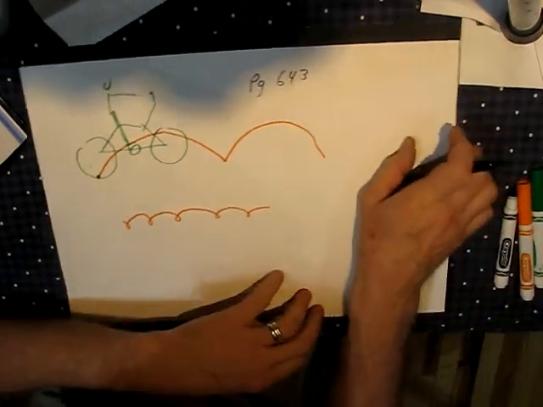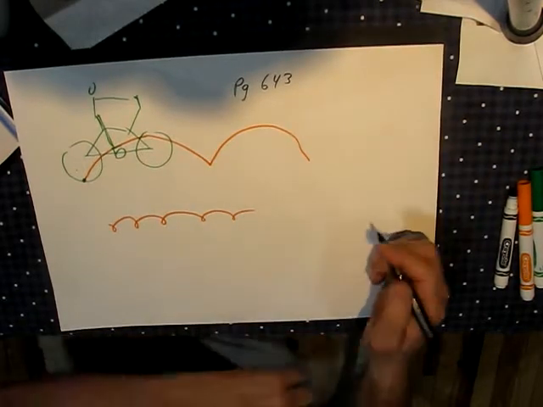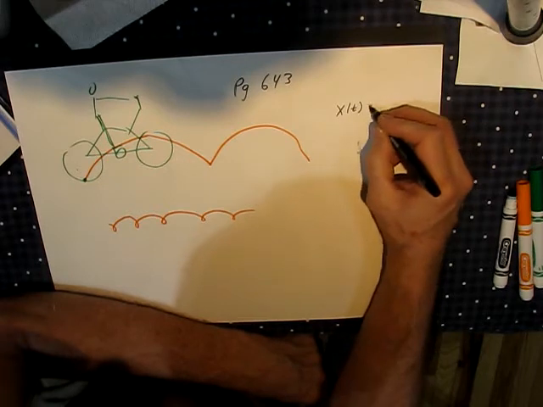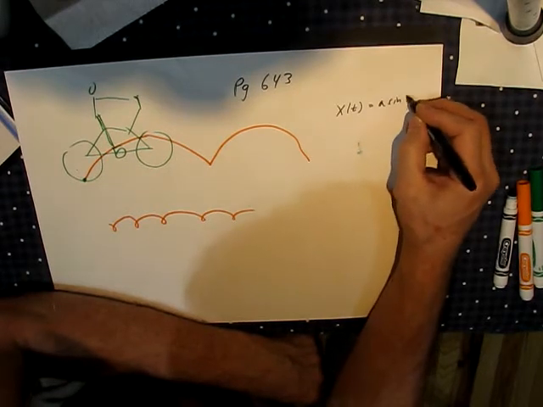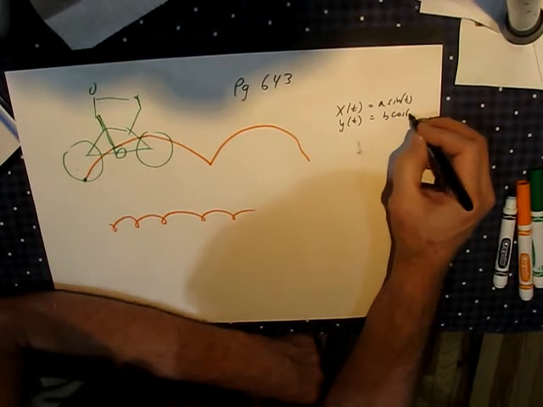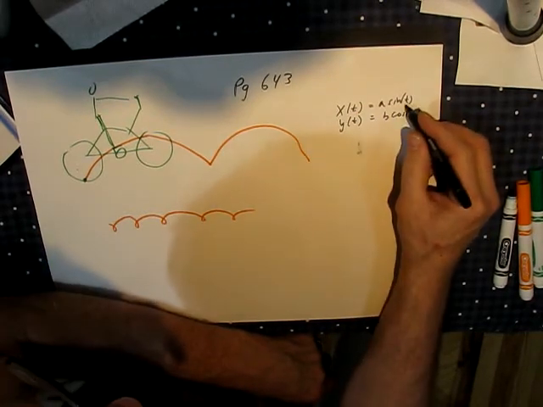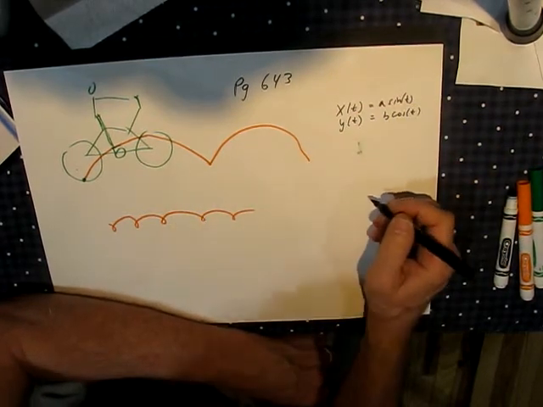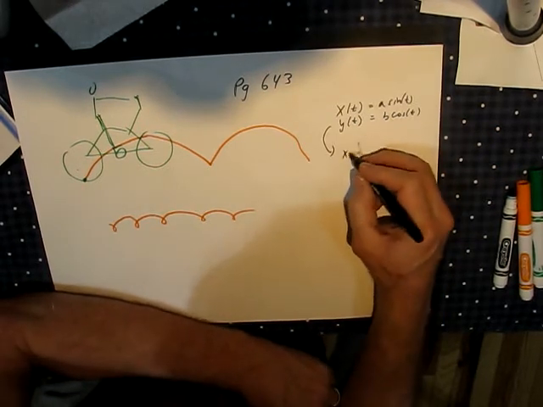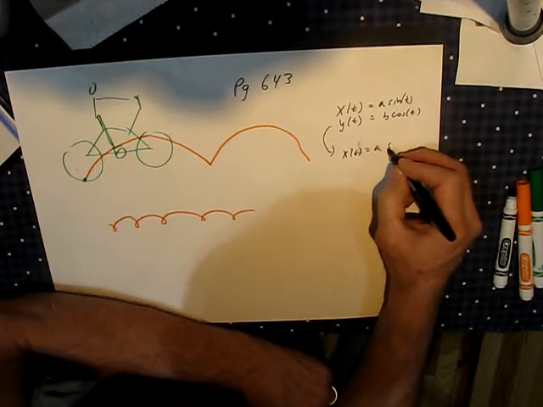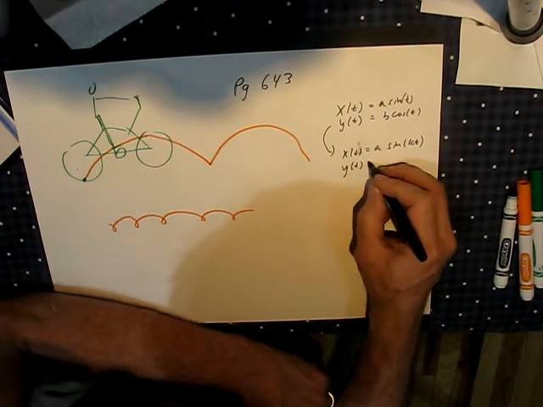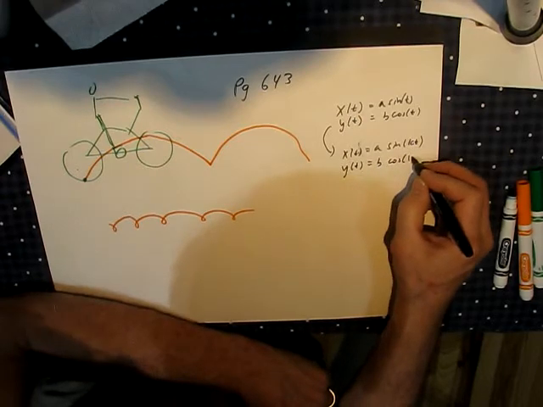The first is the ellipse that we looked at, and that's an x of t equal to a sine of t, and y of t equals b cosine of t. Now, if you like, you can make them spin faster or slower by putting a multiplier of t. So an alternate way is x of t could be a sine of kt, and y of t equals b cosine of kt.